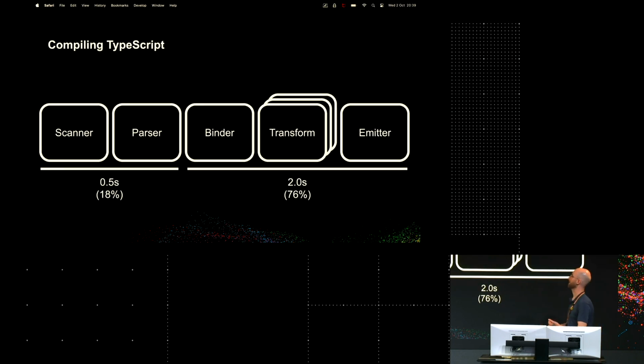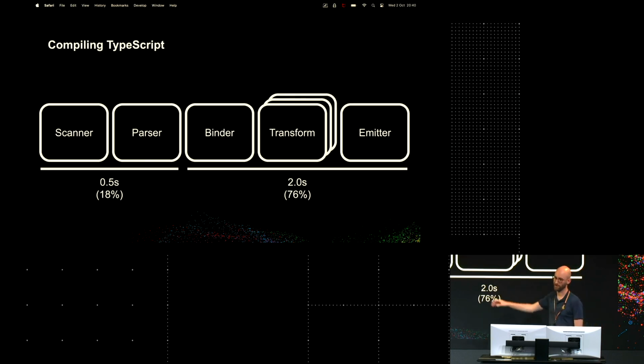So, on something slightly different to wrap up. We were building, and our builds were a bit slower than we wanted them to be. So we profiled them, and the thing we noticed that was quite interesting is that the scanner and parsing phase was, so this is a particular project we had here at Bloomberg. It's like 250,000 lines of TypeScript. It's like a very big project. So the build was taking about 3 seconds, and half a second was the scanner and parser. But 2 seconds of that was all of this stuff, which I wasn't expecting.